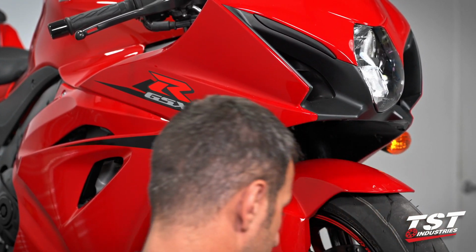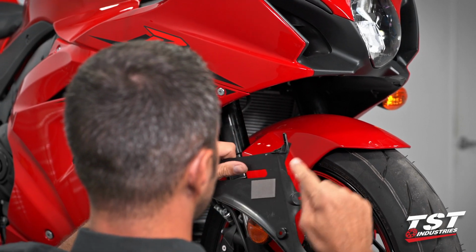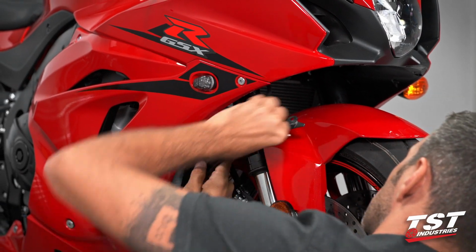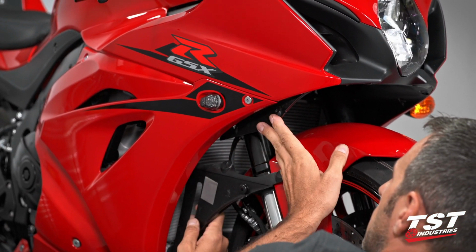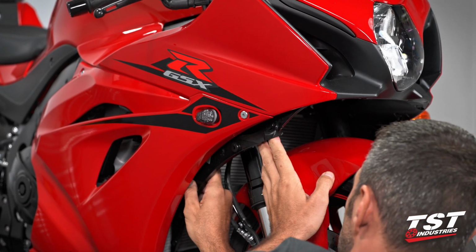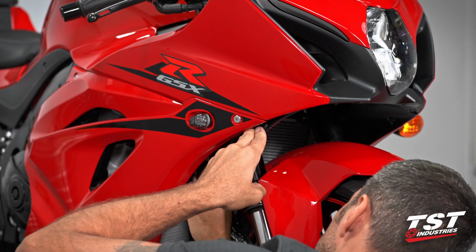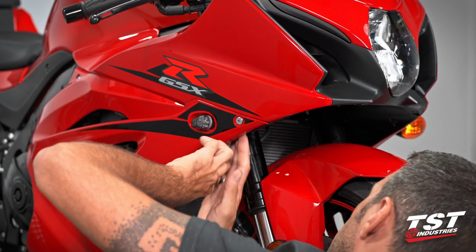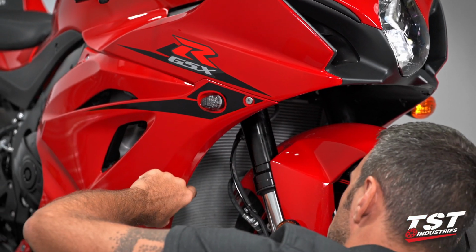Okay, at this point, we can reinstall the inner shroud. This stud goes into its geometry first. I'm going to pry away from the bike on this top shroud to make space. For the inner shroud, make sure that that stud interlocks in there right above the radiator, and then snap it all back in place from top to bottom.